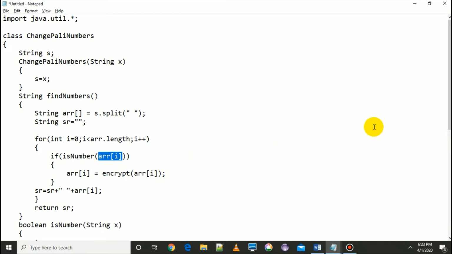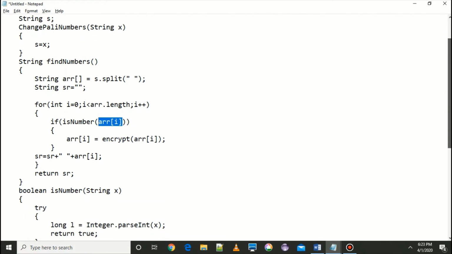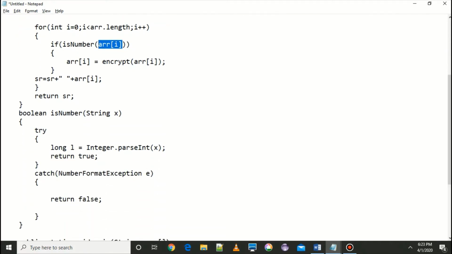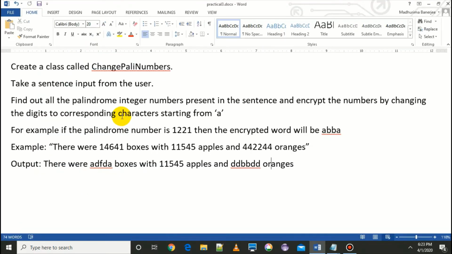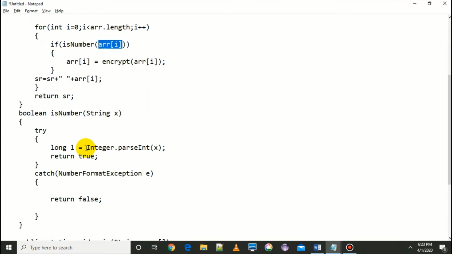So the same function I have taken over here with a bit of changes. You see isNumber(String x). Now over here the number has to be integer only. So again I have used the wrapper class to check whether the number is an integer or not.